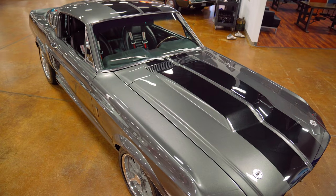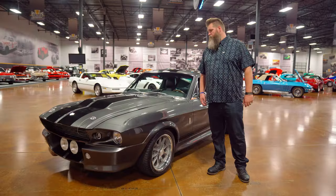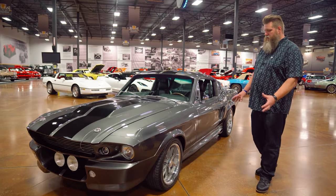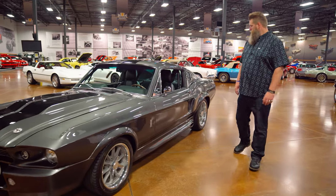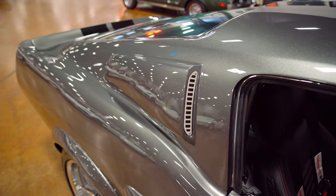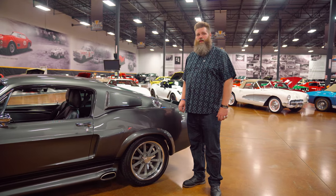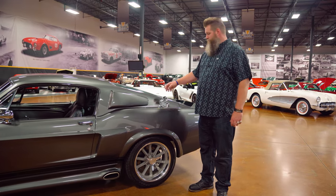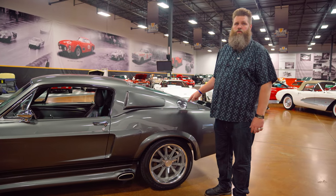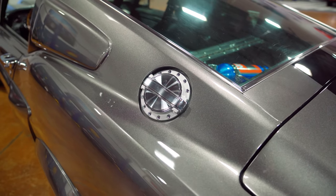Interesting things about the car: you have the pepper gray metallic paint that was originally available from DuPont, now Axalta. Metallic black stripes. Everything is Shelby-inspired, as far as visually — pretty authentic to the movie car, with the exception of these little inserts that someone has added at some point. An interesting thing about this car is it has a functional pillar-mount fuel filler. You'll see the fuel cap right here. Most of the movie cars did not have functional fuel fillers on the pillars.